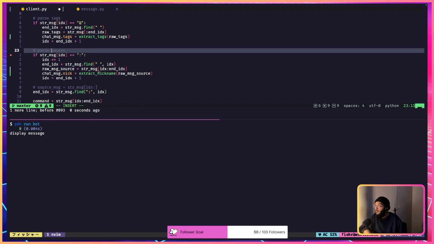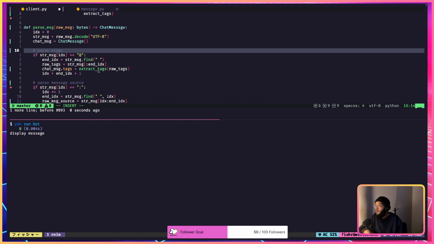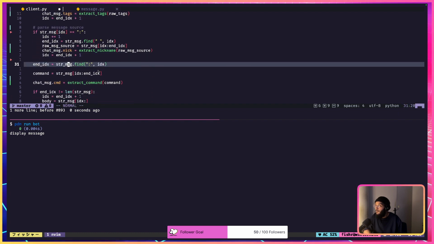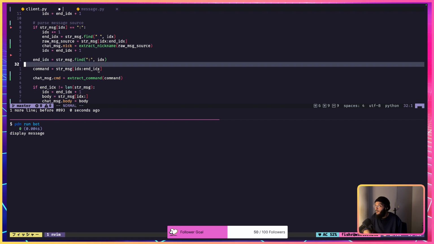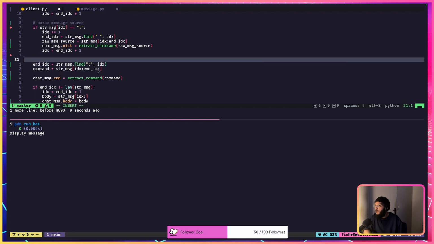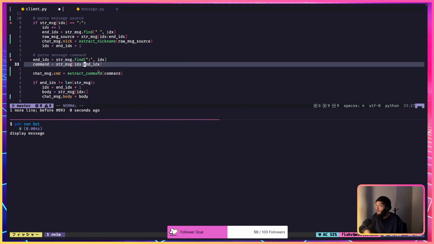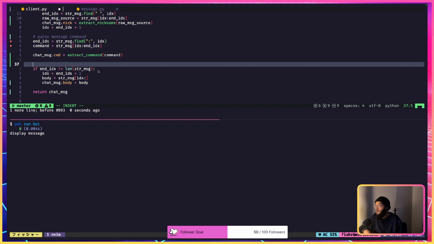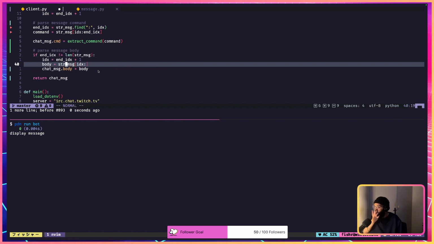In fact, parse message source, parse message tags. What is this? This is going to be parse message command, and that is going to be parse message body. Okay.